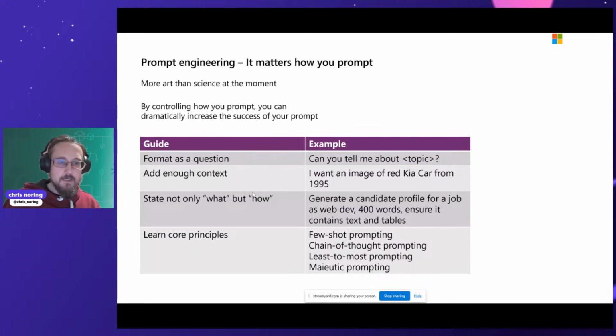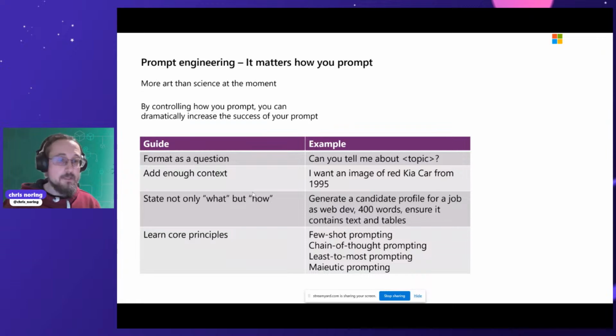So imagine you have the following example where you are trying to ask a question. Using prompt engineering just means that it's nice to add a question mark to a question, or maybe you're asking someone about an image of a car. Adding enough context about what car that is and from what year is just about being nice towards the AI so it produces the results that you want.